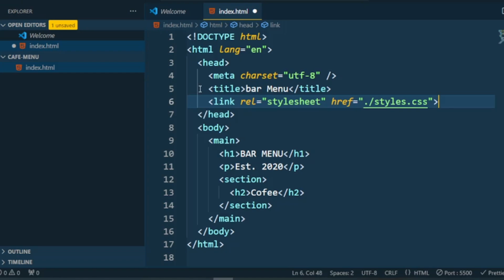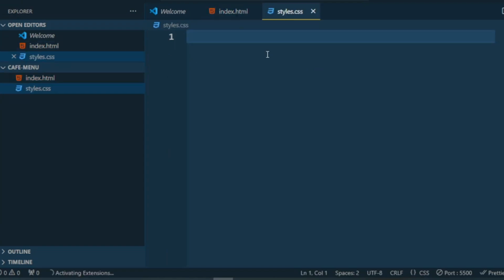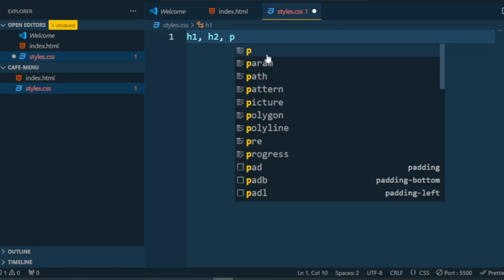Okay, so now by doing this, I'm supposed to create the style.css file. So I go here and say style.css. Okay, and now inside the style.css, I can write the same thing that I removed here. I can write h1, h2, and p element.